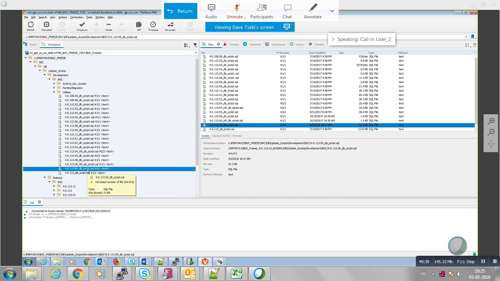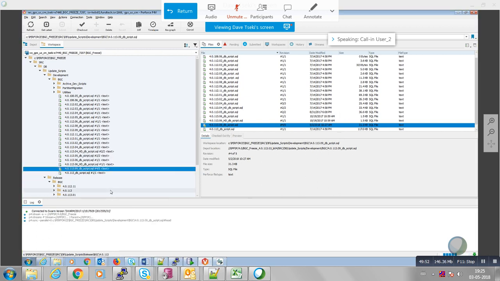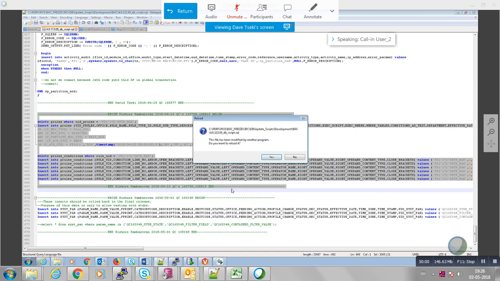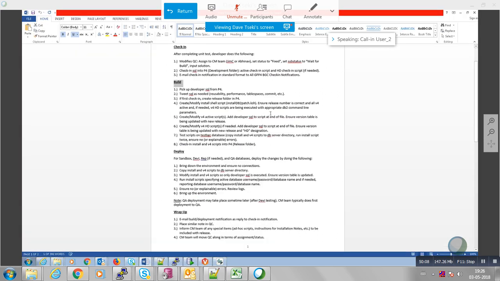All right, so we've picked up the developer SQL. In the developer queue, the sample that I'm using is that check-in by Kishore, the rule changes. So we look at the file. We've already looked at it, and the change I'm looking at here is this one. There have been some subsequent changes as well that he's done, but this is the sample one I'm using, so pretend that these other changes down below aren't there yet. These are rule changes.